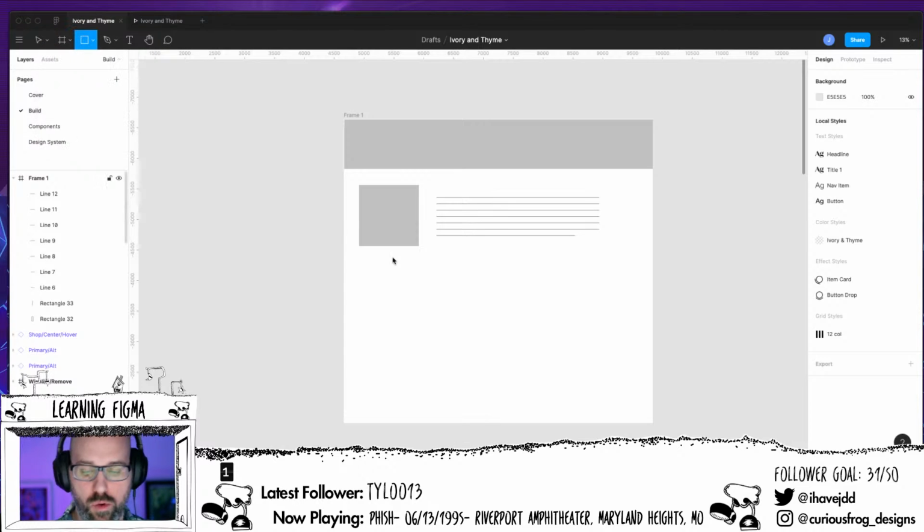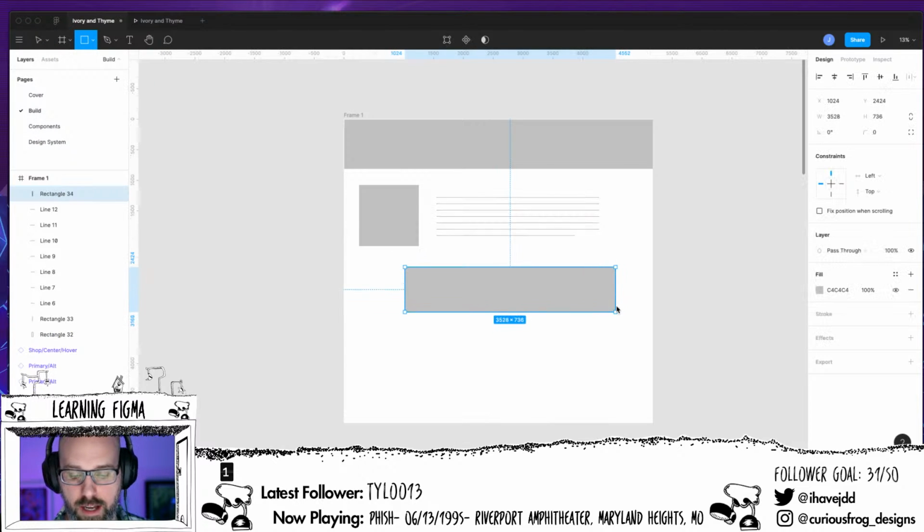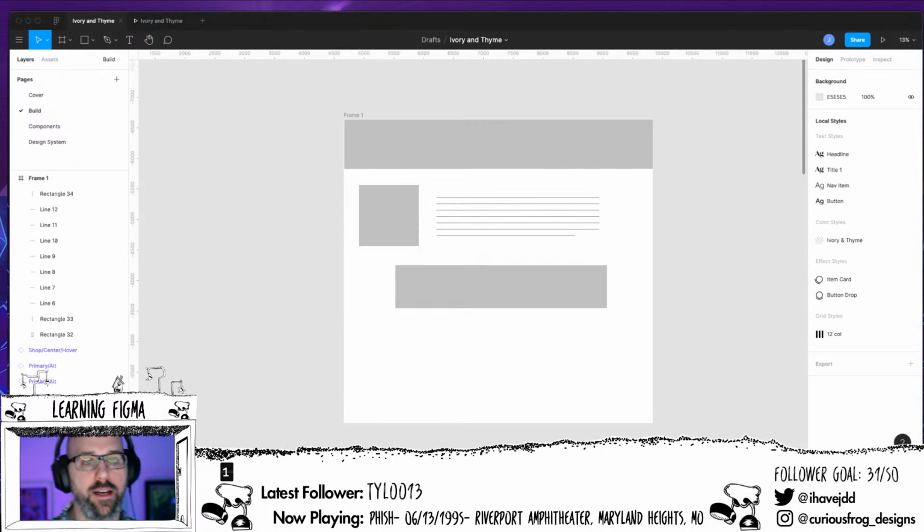Just really, really rough outlining whatever it is that you have. Then you can go back in and build it to scale, drop your images in there. But once you have the actual lo-fi wireframing, this is a really, really quick way to visualize the spacing between things.